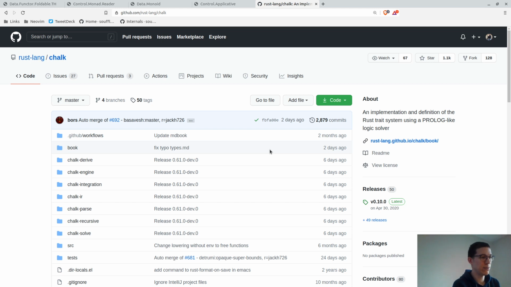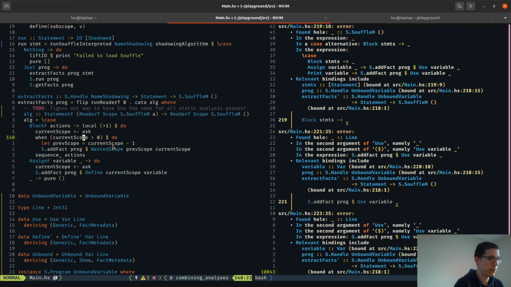That's what makes it really nice to program your static analysis in Datalog, because you can just create data types for the facts that you come across, and you push it over to the Souffle side, and then you can compute relations on that, and you get facts back. It's a really easy way of thinking, and that's why I've been experimenting with it in different parts of a compiler.